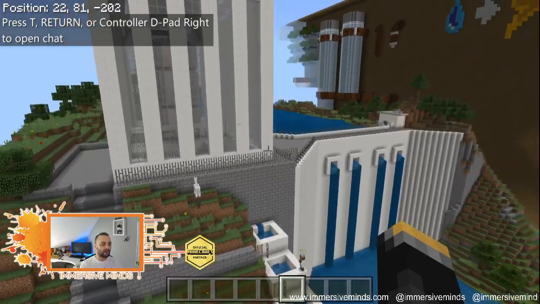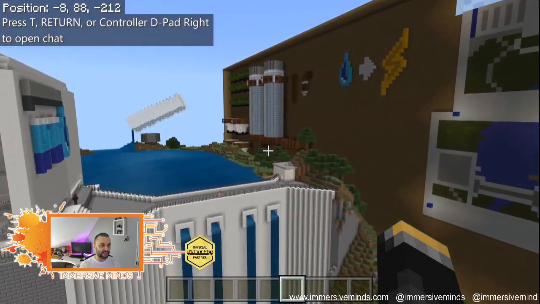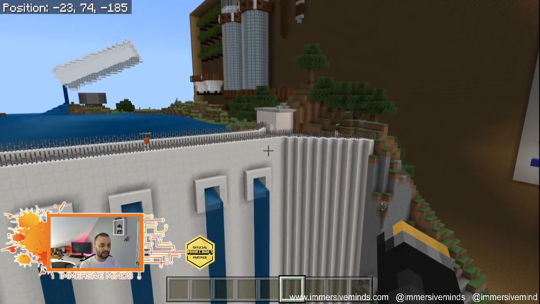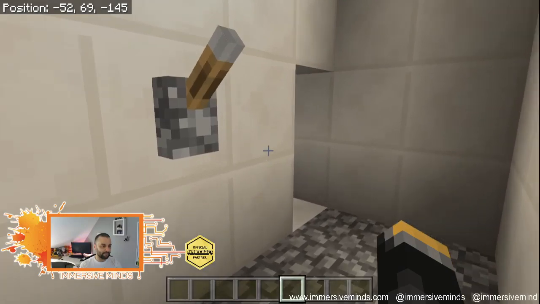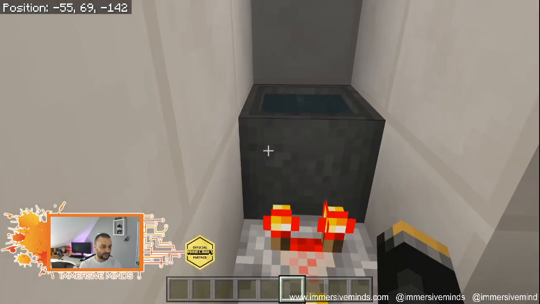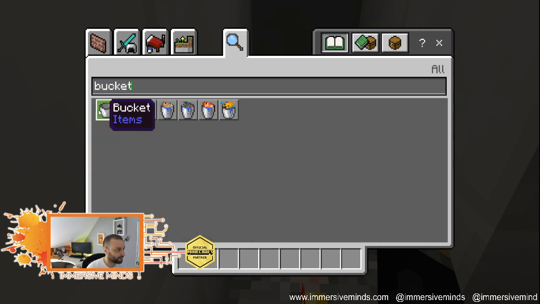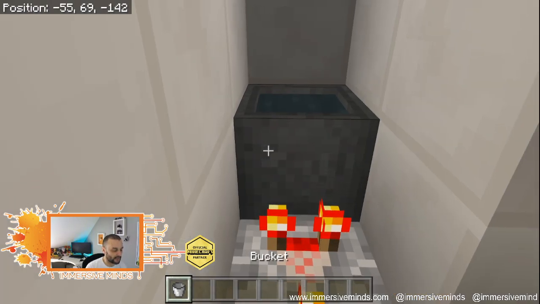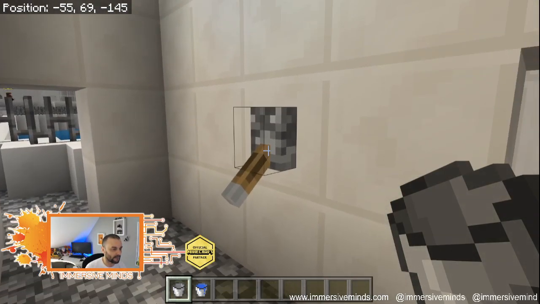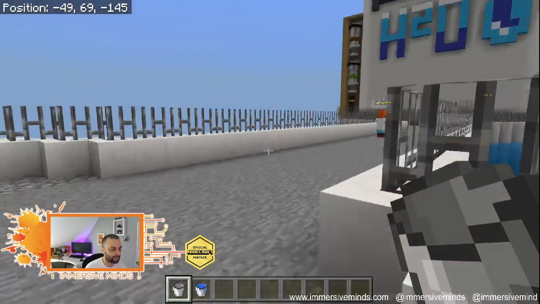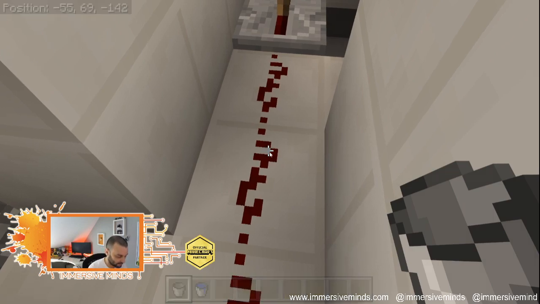And so I'll give you a little tour because you can see this one's more formed. It's got this here and it's got some stuff inside. So let me give you a tour. Over here is our control station, and this is what controls the dam. Let me just double check what's going on here. I'll tell you what I'm going to do. I'm going to get a bucket. We've got two ways of controlling this dam. And I'm just going to test something. No, I didn't think that worked. We've got two ways of controlling the dam, and the first way, I'm just going to do manually.